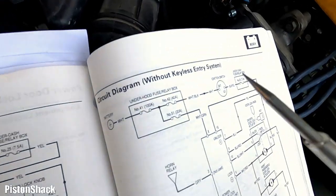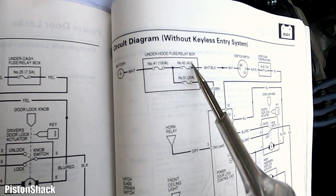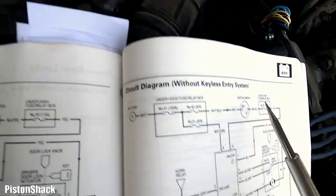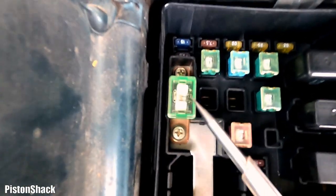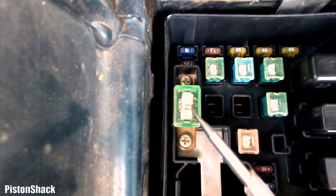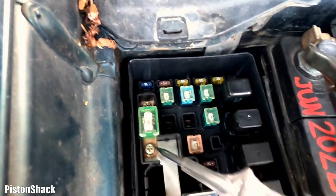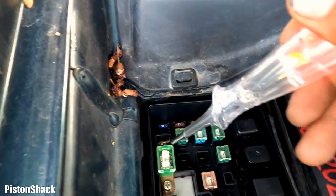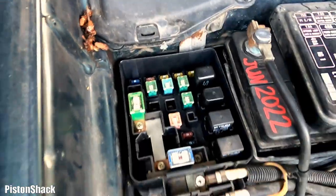All right. Now we are going to 42, the 40 amp ignition fuse, and check the condition of the fuse. Visual inspection is always first, and the fuse is okay. We have power on one leg, and of course on the other. Okay, this fuse relay box checked out.